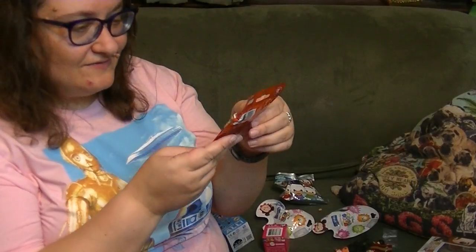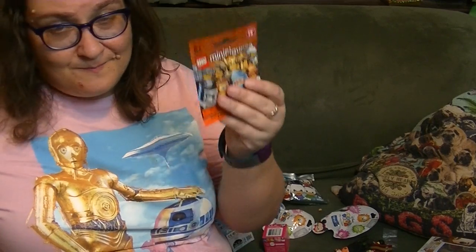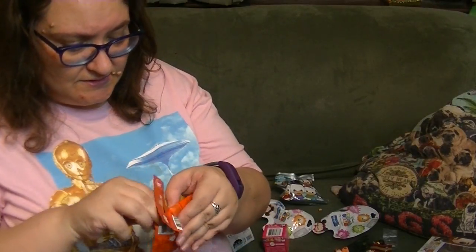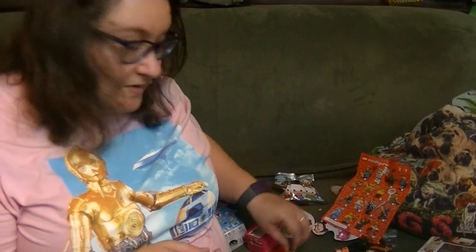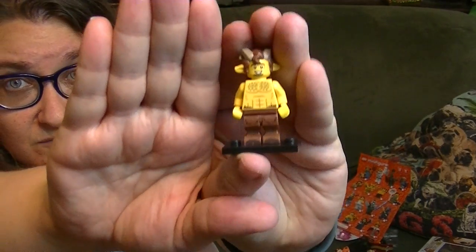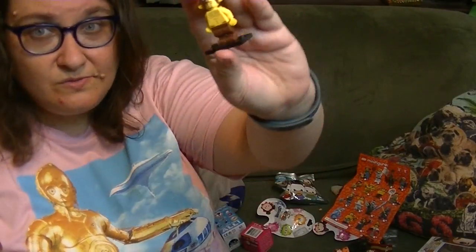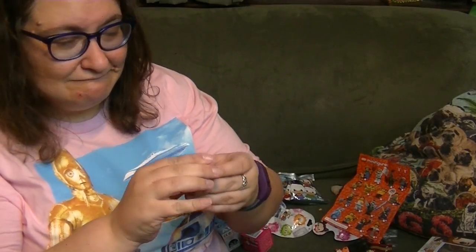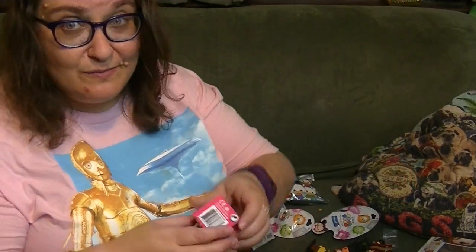Let's do this Lego - this is Series 15. I have so many Lego blind bags I haven't opened up. It looks like a fawn. Let's put him together. I will call him Mr. Tumnus from Narnia, who is always one of my favorite characters in that book. He looks so cute, that's so cool. He has a little staff, but I dropped it somewhere and I don't know where it went, because there's a really big pile of stuff here.